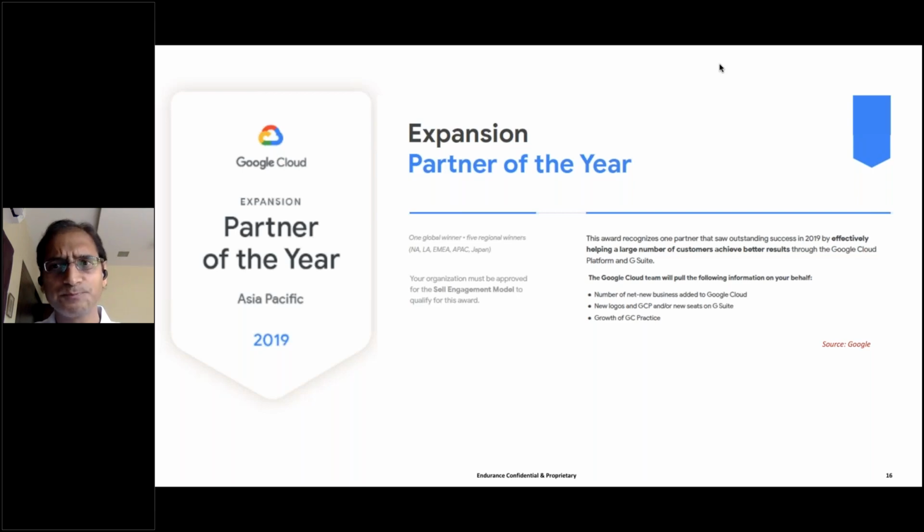And in reality, the platform that helps Google Cloud and products like G Suite the most is obviously Reseller Club. And I also want to thank many of you, because many of you who've been our customers and resellers for so many years and have worked with us at Reseller Club, have actually helped distribute G Suite and made G Suite so popular across India and APAC, has allowed us to win this award. So thank you, and I hope we can keep working together to really make Google even more successful, given how strong their brand is here in India and APAC.